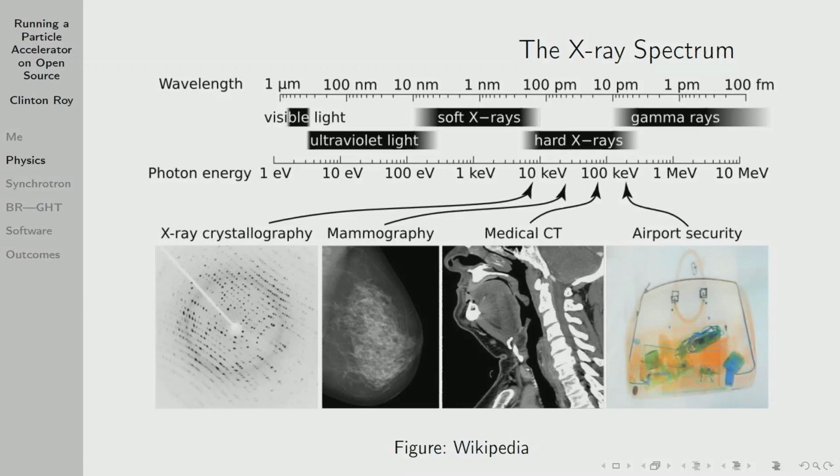We've got some images at the bottom that show you some of the different techniques that get used. The different frequencies of light, and in our case, the different frequencies of X-rays, impart different levels of energy. So when you hit a particle with an X-ray of a particular energy, either they'll do something or they'll do nothing. And the differences in response that you get give you different techniques to use those X-rays to discover different things about whatever you're firing your X-rays at. And we're going to have a look at a few of those things.